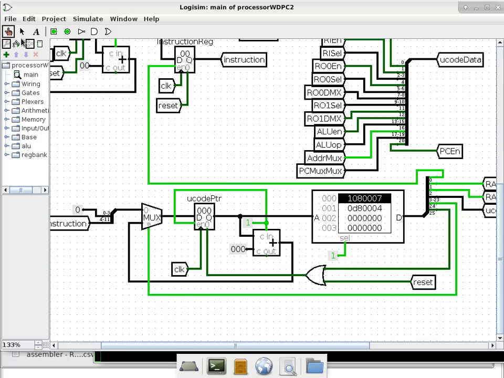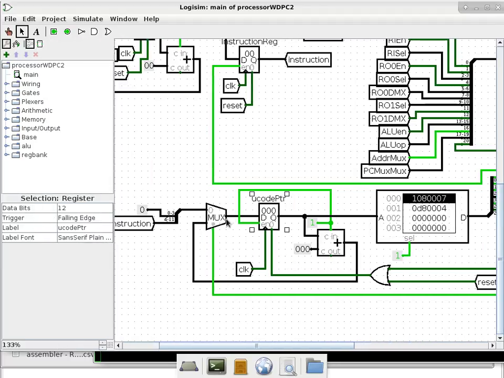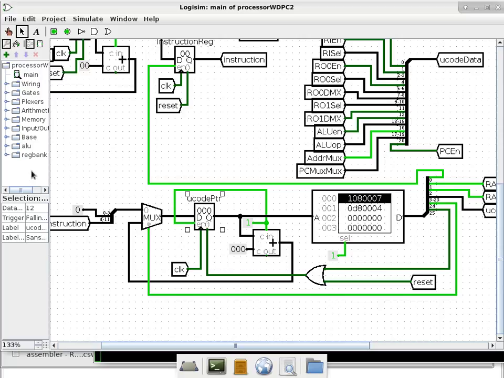When you look at these components here, the microcode pointer, and this is an adder, this forms a very basic counter, okay? So if you don't take the multiplexer into consideration and just pretend the multiplexer is always connecting input 1 to its output, then this becomes really just a regular counter. So for every clock falling edge, it's going to increment, not rising edge. The reason why it is only going to do it in a falling edge is because that is how it is specified. The trigger of the microcode pointer is going to trigger on a falling edge. This is the only register that does that. All the other registers are sensitive to rising edge instead.